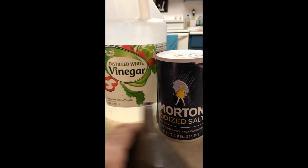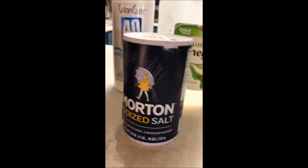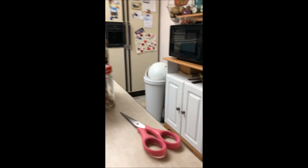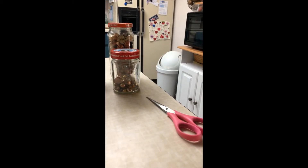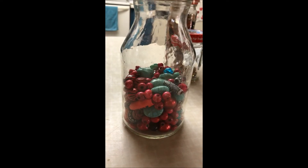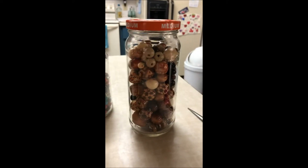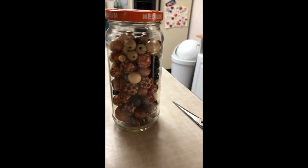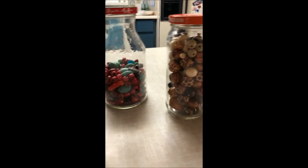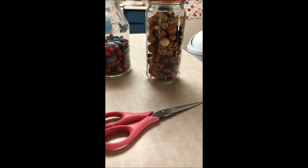Anyway, if you have plenty of time, your choice, but I was in a hurry so I got the 40%. You'll also need some distilled white vinegar, some salt, and a spray bottle — this is an empty bottle I'm going to use. I'm going to mark it so I don't confuse it later. To decorate it we're going to need some jute — this is three-ply jute — and then some beads and a pair of scissors.